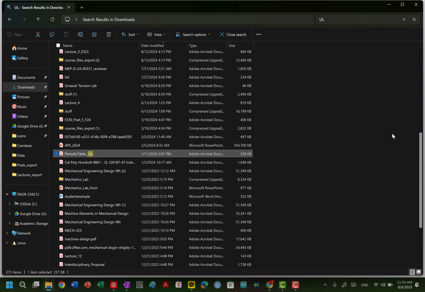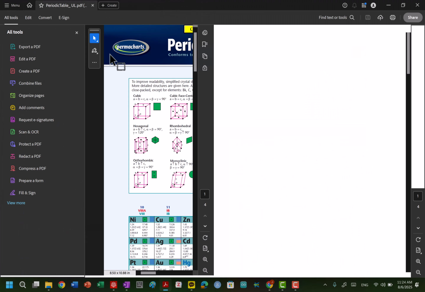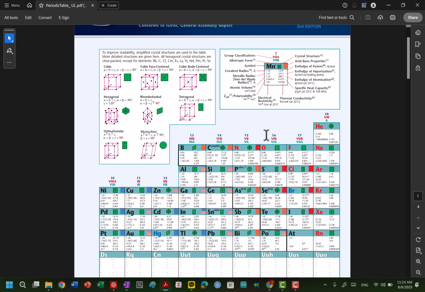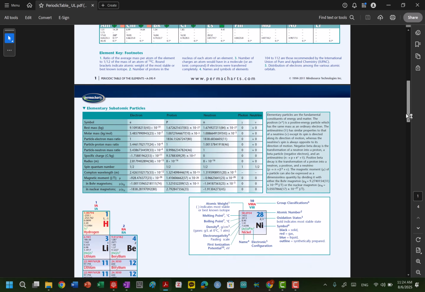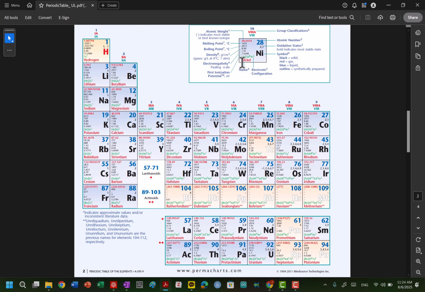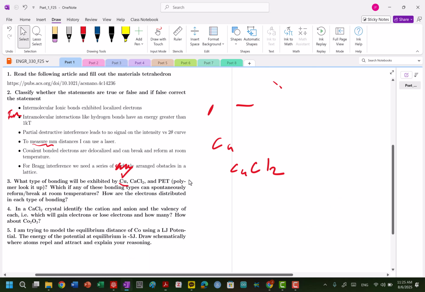Because we need to look at electronegativities. So that's how we're going to distinguish between if it's ionic or covalent or in between. So let's go ahead. If we look at our handy table, we're going to see, so it's the second one from the bottom here? Excellent. So we need Ca, which has an electronegativity of 1, and Cl, I think, is 3.16. And remember, always use this table in this class. Those values can change. So Ca, electronegativity of 1. Cl, I believe, is 3.16, but it's always good to double check.